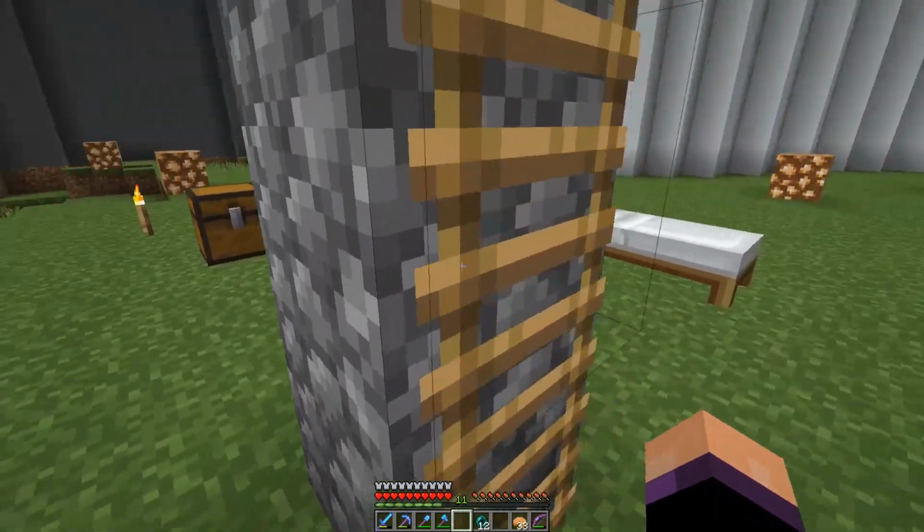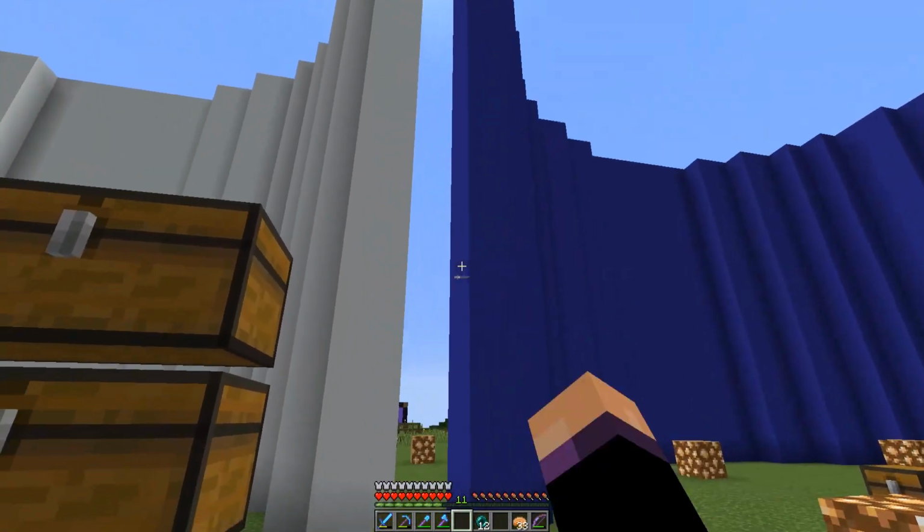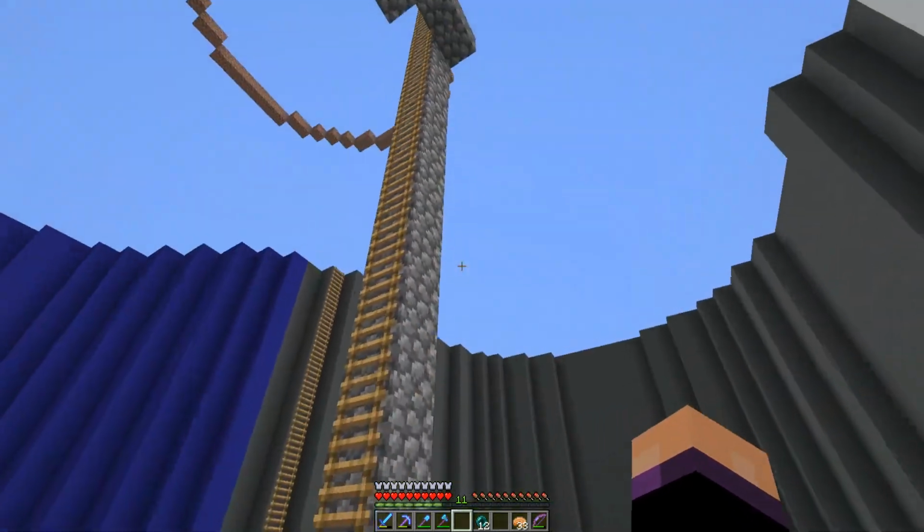So the next thing we're going to do, and this part's easy. Piece of cake. Next part, not so much.